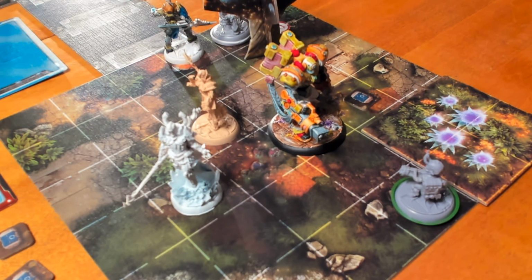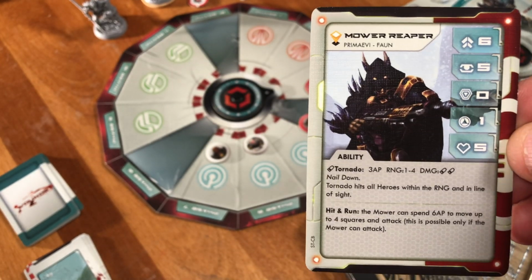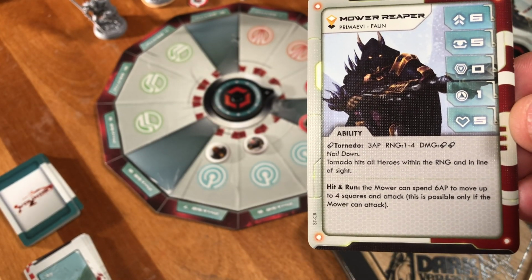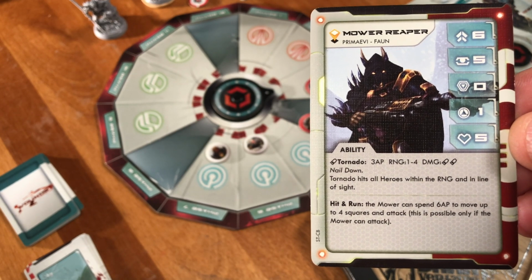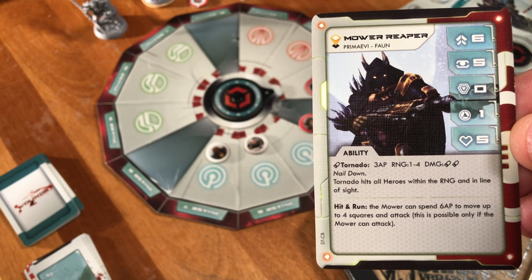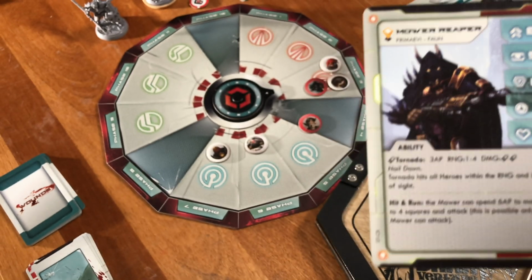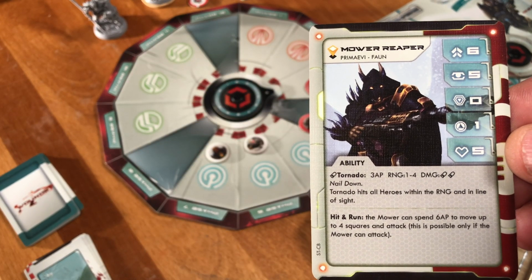So he will attack, and we'll start with Ahab's defense because again, we're just trying to stop the damage. And if he succeeds, he'll do nail down. Let's take a look at the card real quick. So as you can see, rapidity 6, and he's going to be shooting the tornado. It's a 3 AP, range 1 to 4, 2 bullets for damage, and it does nail down, and he hits all heroes within range. And that hit and run as well, but he's already locked in there, so he's not going to move.